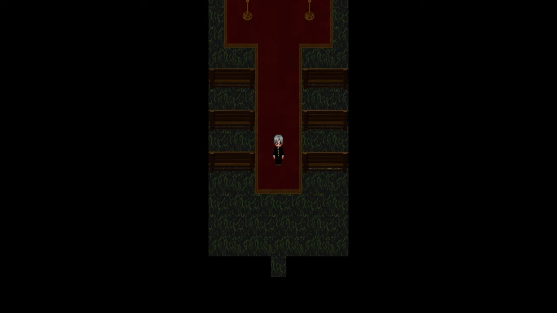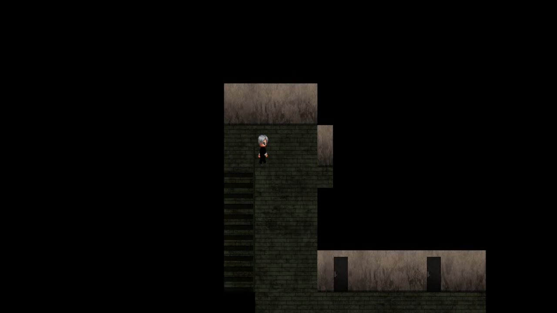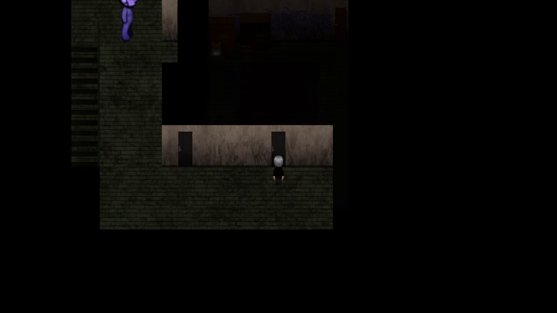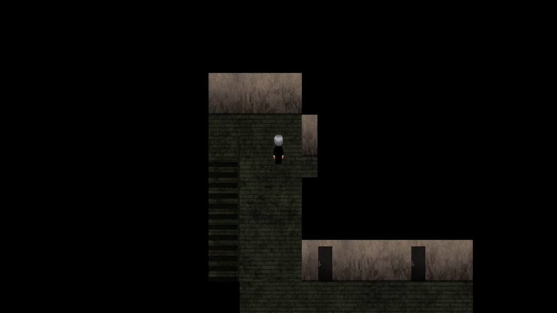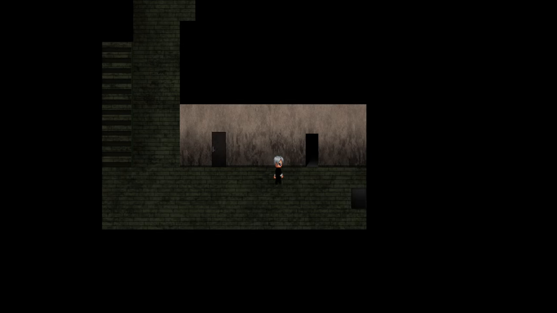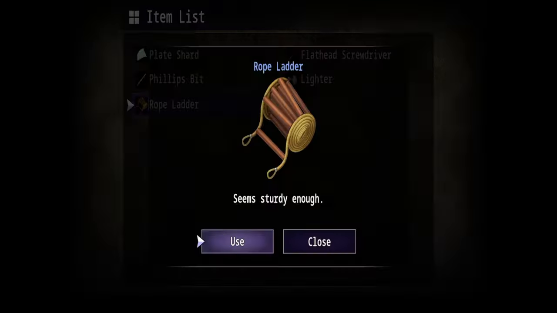Oh god. No, you won't catch me. In the ladder. Oh god. Oh gosh. Go away, monster. No. Go away. I lost him. I gotta wait. What is the rope ladder for here? It's dark and down. It'd be dangerous to go down. Yep.